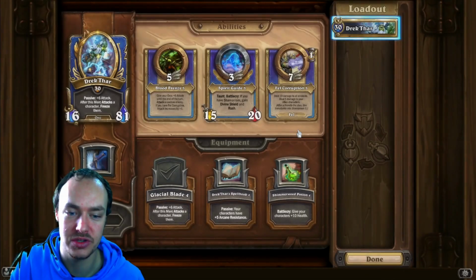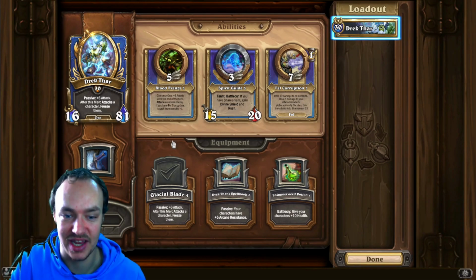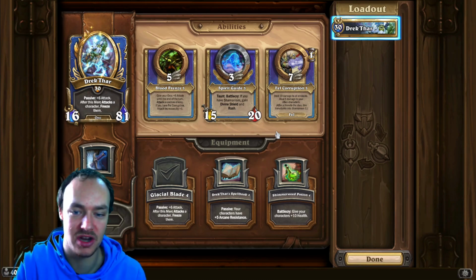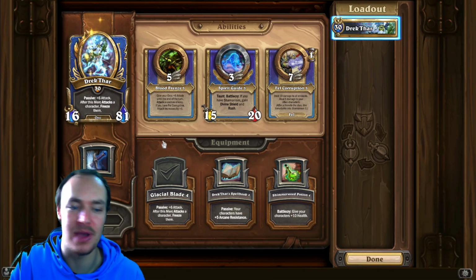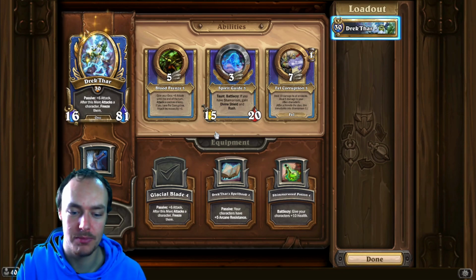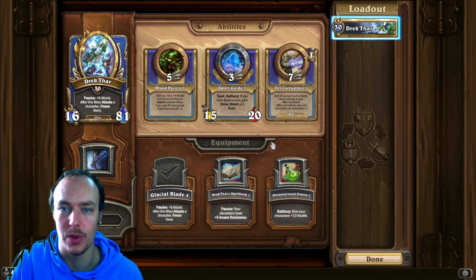If you are going to use this, you'll probably put it into an Orc build so that you can scale attack and attack with Blood Frenzy. It can be good. It's not a bad mercenary, but it isn't the best legendary mercenary in the game. So that's the way you want to upgrade him. You want to go with Glacial, Blood Frenzy, your abilities, and then the other 2 equipments.